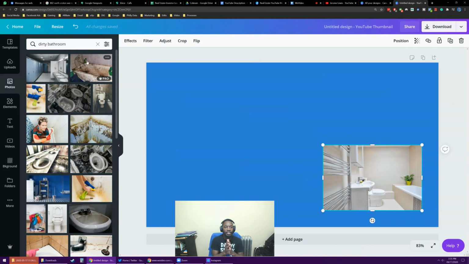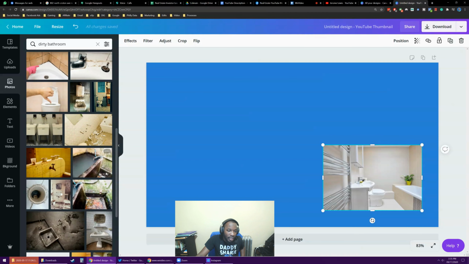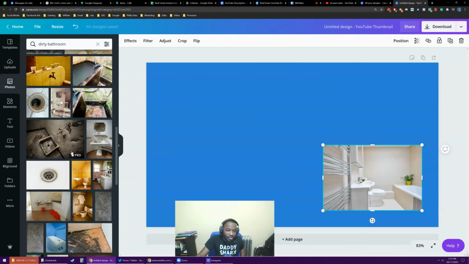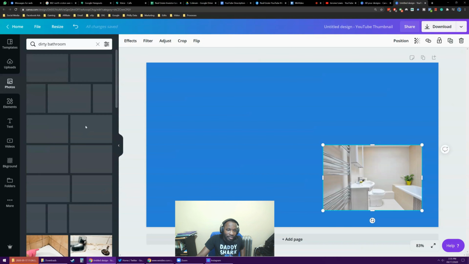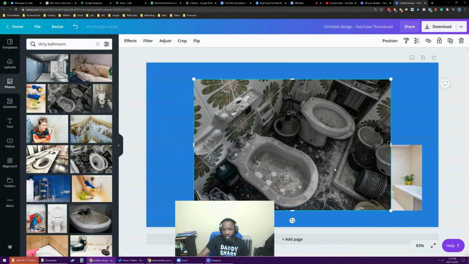What's cool about Canva is that you have the option to use these images at your leisure. You pay for them so you can use them how you want to, and you don't have to worry about copyright. So here are the options of different bathrooms, right? Man, look at these bathrooms. You don't want to lie and be deceiving, but for the purpose of this tutorial, I just want to show you a before and after of a bathroom, right? So I'm going to select a really rough bathroom, this one here. This thing is dirty and it definitely needs some work, right?